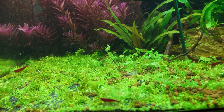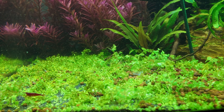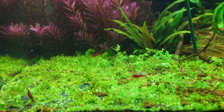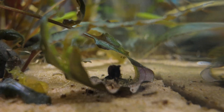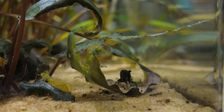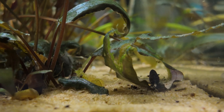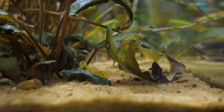I personally first started keeping cherry shrimp around 10 years ago when a customer came into our shop and asked us if we could stock them. Having watched them while we held onto them for this customer, I fell in love with their behaviours and their vibrancy and was very surprised to see that they were berried when they first came into the shop. This was my first experience of seeing how easy it is to breed Neocaridina. Their parameters are extraordinarily diverse and they can be kept very easily in pretty much any home aquarium.